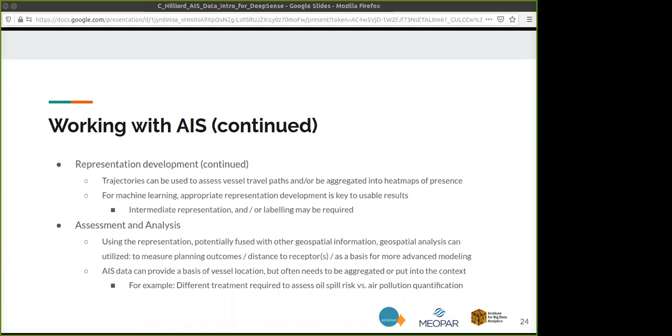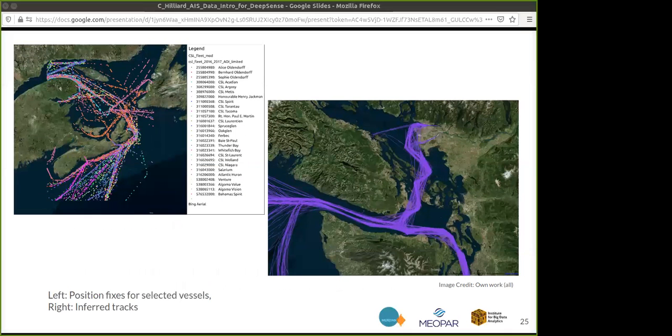Because of the way that these data are generated, you'll have a ton of data in the beginning, but you're looking to have some kind of qualitative judgment. There's vessels where they're not supposed to be. There's more here than there. You're always going to be funneling this data down. So I'll give some examples here. The plot on the left is raw AIS data plotted by vessel over a short time span, so 2 years, I think. You can then take all those points and generate trajectories out of them. And you might be able to say something different with that than you can with the one on the left.